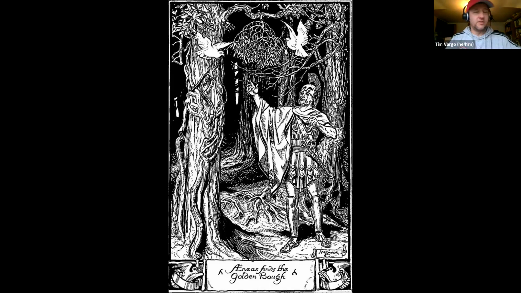It is featured prominently in Greek mythology. It's the golden bough that allows access to the underworld. It's the Romans that began the association with peace and love and understanding.